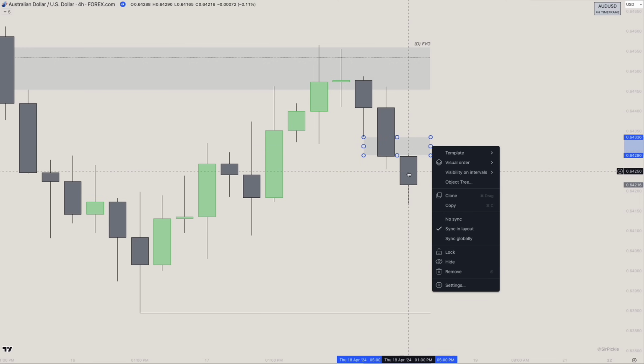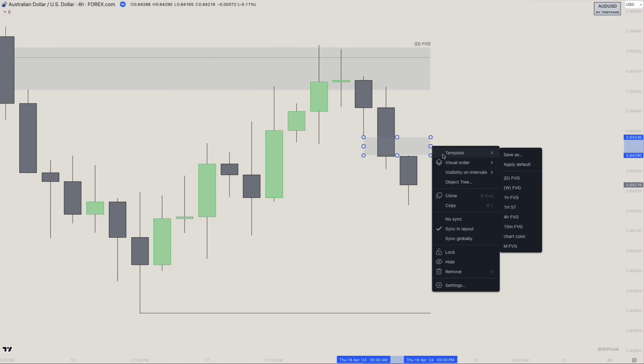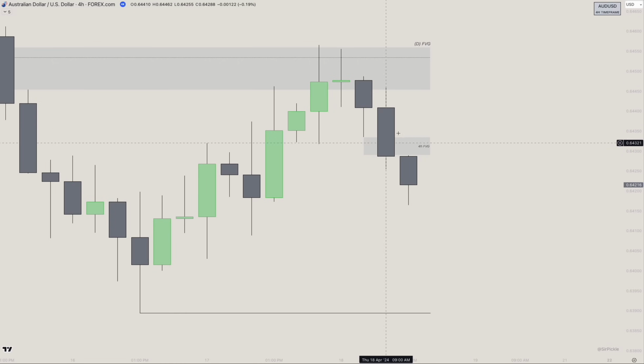So right here, this is going into the Asia session, and we see this 4-hour fair value gap created right there. Now, the reason I don't expect price to come into this, it's a breakaway gap, meaning a breakaway gap is just a fair value gap that you don't expect to get filled prior to the drawn liquidity being hit, which is this level right here. So the reason this is a breakaway gap is because this third candle closed below the low of that second candle right here of this 3-candle fair value gap formation, right? First, second, third, we close below the second candle's low.